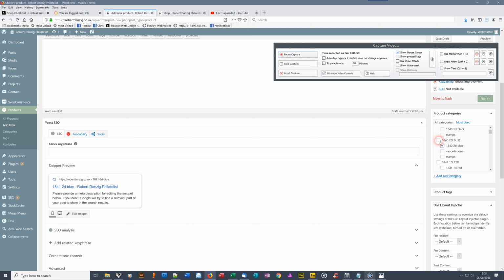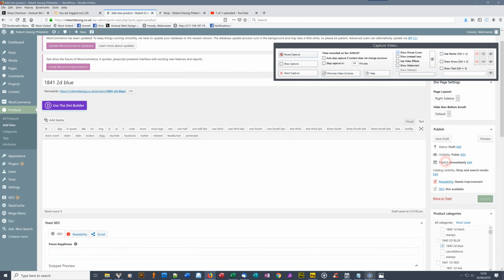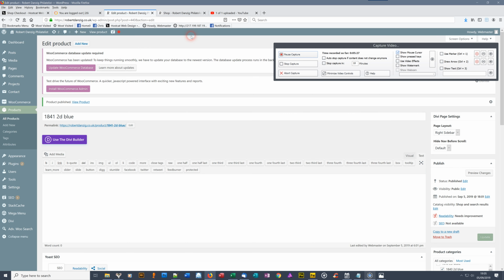We don't need to click the main category here because we've got subcategories. You only click that if you don't have any subcategories underneath it. That's all you need to do, is put a tick in that checkbox, scroll up, just above it you'll see publish. And what you do is click the green button that says publish, with a circle spinning around while it's saving it. And that's how you add a product or an item.